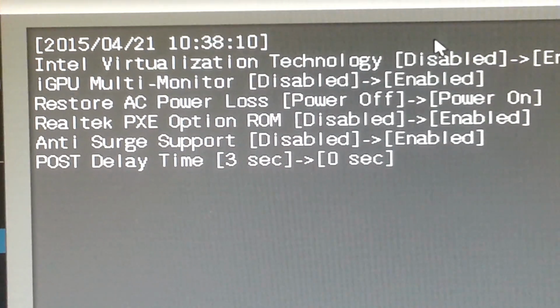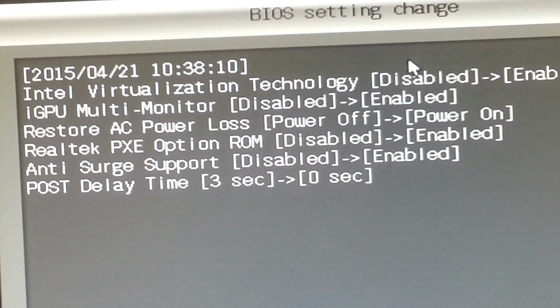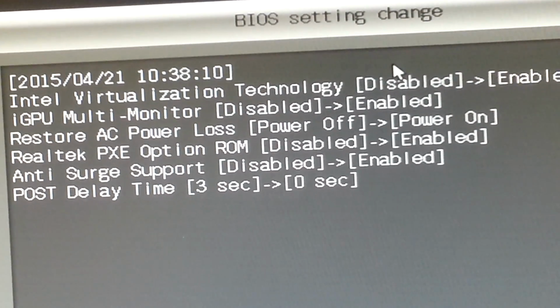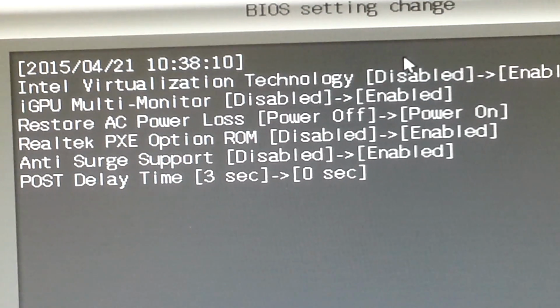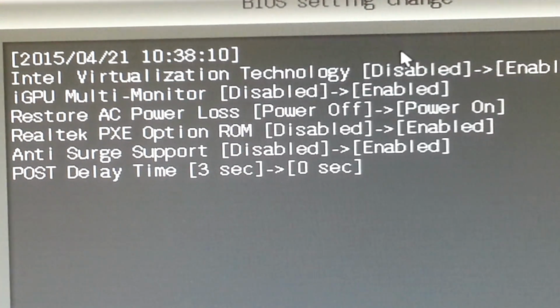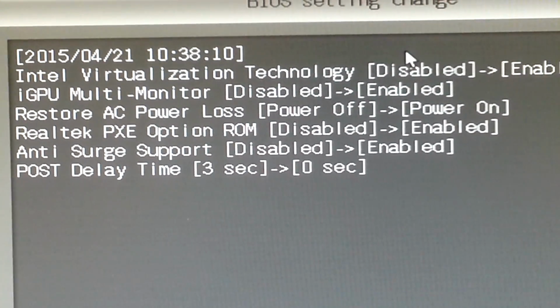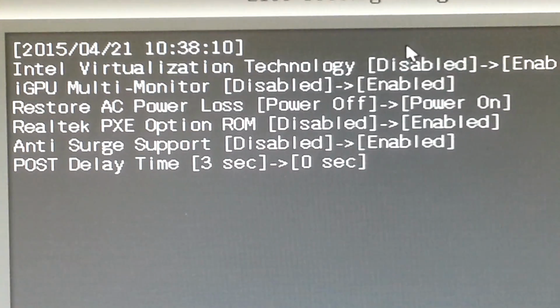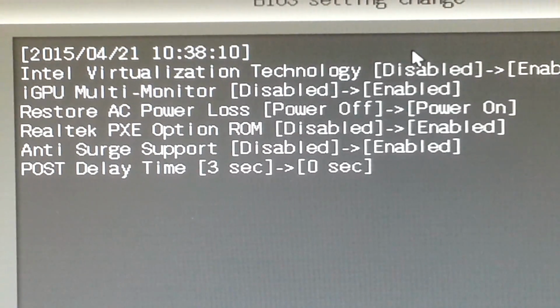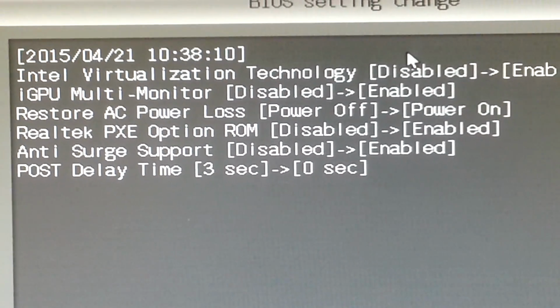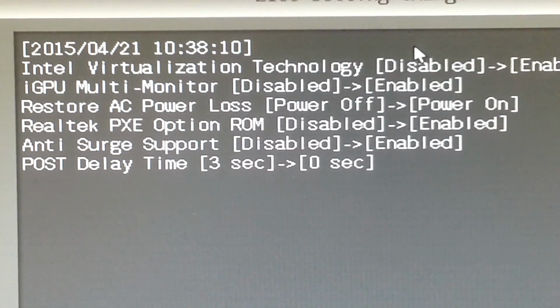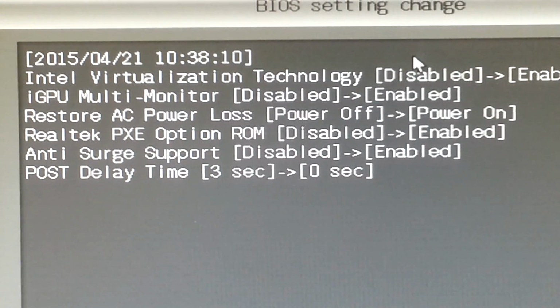So one more time, Intel virtualization, default is disabled, we make it enabled. For multi-monitor under advanced, the default is disabled, we make it enabled. For AC power loss, we change it from power off to power on.